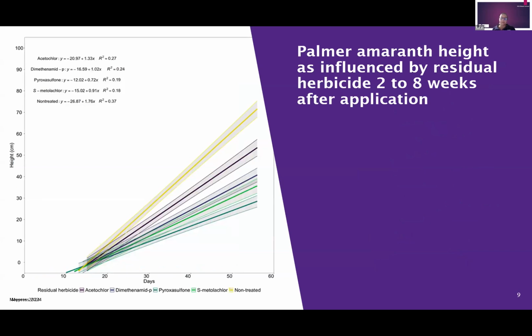So I had a graduate student that tried to address the question of which group 15 herbicide should we use when. So group 15 herbicides would be things like S-metolachlor or Dual, acetochlor, so things like Warrant and Harness, or Inversa that we talked about earlier. Zidua, so the active ingredient there is pyroxasulfone, and then Outlook or dimethenamide.